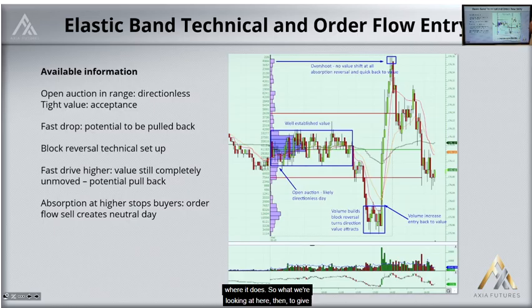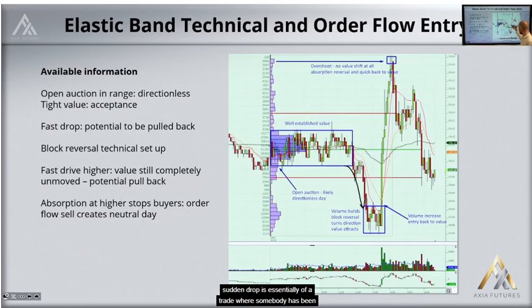So what we're looking at here then, to give an example, is a very, very tightly traded range, an extremely stagnant market. And so what this is telling you is that everybody is more than happy trading here. This is 5 hours of trade in an 8-tick range. There really isn't a great deal going on. So when you get a fast drop, this has to be doubted somewhat. If people wanted to sell, and this is one way to try and think about it, why have they waited until now to sell? There's been no increase in volume, there's no real change in what's going on.